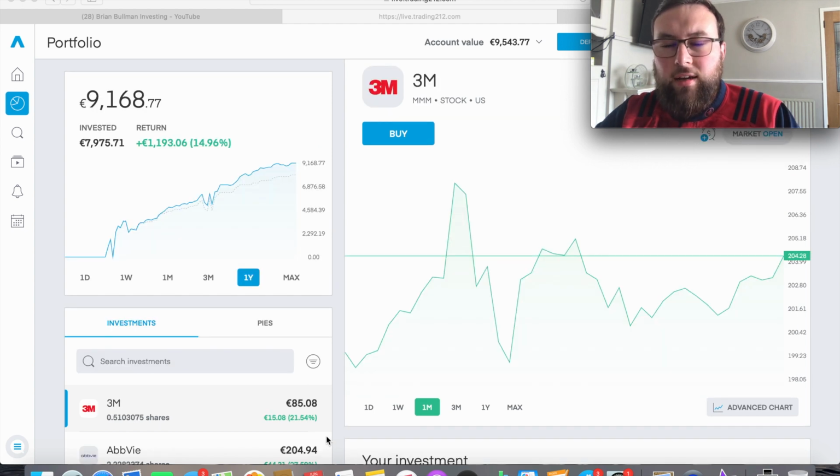So by having HighTide finally going back into the green, that now leaves only 2 holdings out of the 33 in my portfolio that are still in the red. Again, there's no point really wasting time going through my overall portfolio because I do that on a Friday every week. So basically, the 2 stocks I'm going to invest further in today are Tesla and the iShares Global Clean Energy ETF.